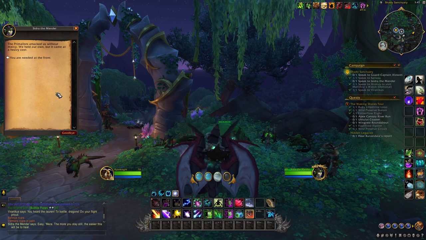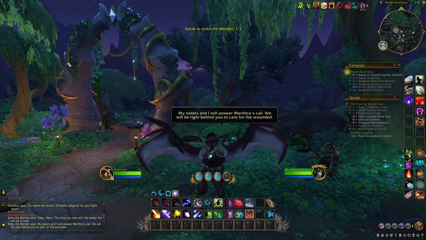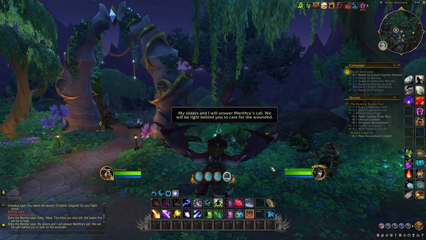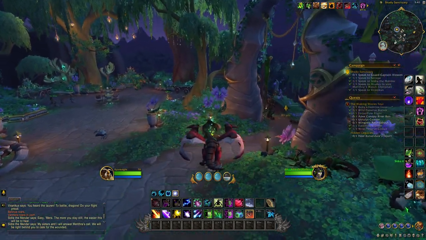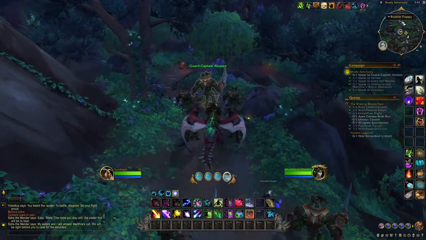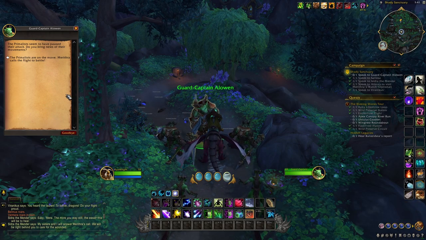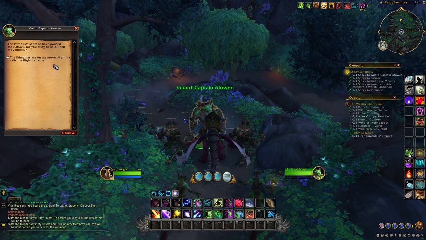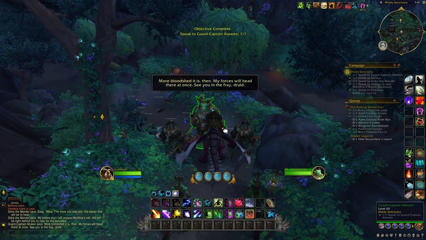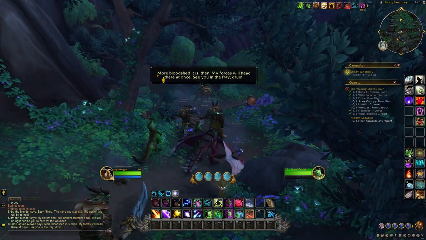Primalists attacked us without mercy. We held our own, but it came at a heavy cost. You are needed at the front. My sisters and I will answer Mirthra's call. We'll be right behind you to care for the wounded. Well, thank you. And then the guard captain. The aspects have returned. The Primalists seem to have paused their attacks. Do you bring news of their movements? The Primalists are on the move. Mirthra calls the flight to battle. More bloodshed it is then. My forces will head there at once. Guard against chaos. See you in the fray, Druid.